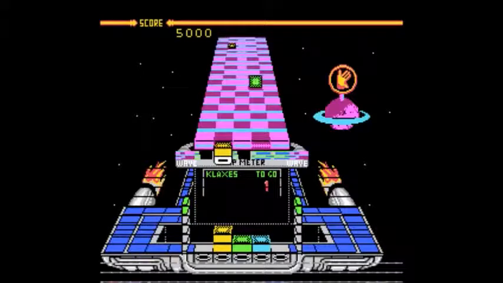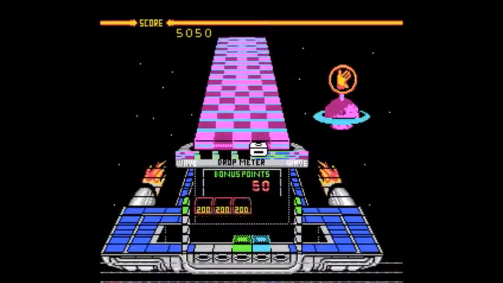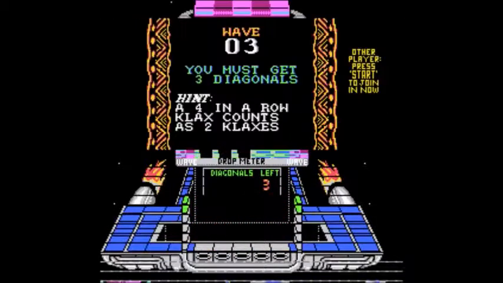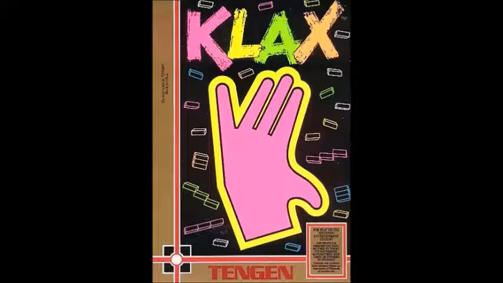Klax is, well, Dave Akers and Mark Steven Price designed it. It's kind of Dr. Mario-esque in a way, kind of Tetris-esque in a way, kind of Columns-esque in a way. It was originally released as a coin-op follow-up to Tetris, about which Atari Games was kind of stuck in some legal trouble at the time.